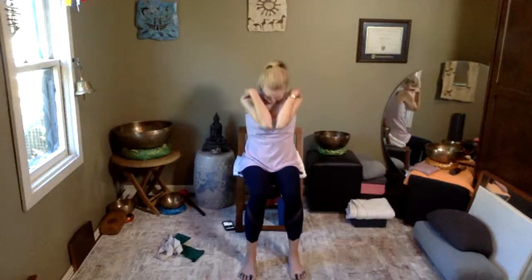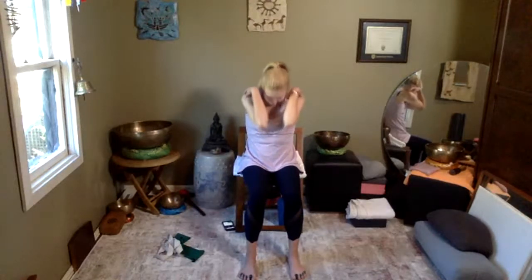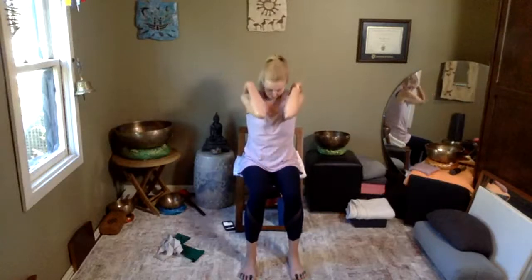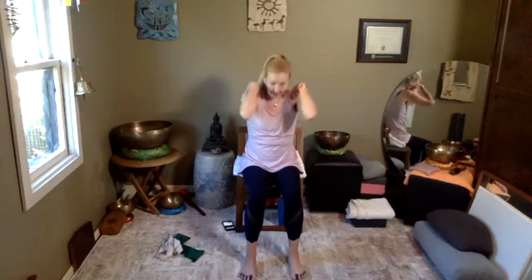Right, and then the last thing here, the elbows come out to the side. I'm going to let my elbows come towards each other, chin to the chest, so that's sort of a rounding of the upper back like we did in our cat pose, and then looking forward, sitting up tall, maybe the elbows point to the chair behind you, the wall behind you. Let's try that one more time, elbows pointing towards each other, chin to chest, stretching the back body, and then gently elbows moving towards the wall behind you, opening the front body, looking straight ahead. Good. Beautiful.